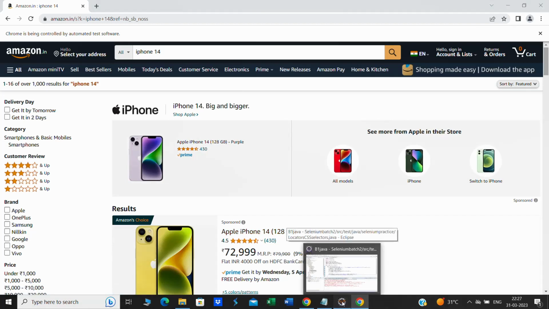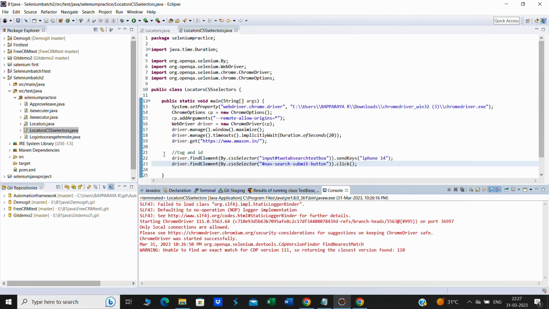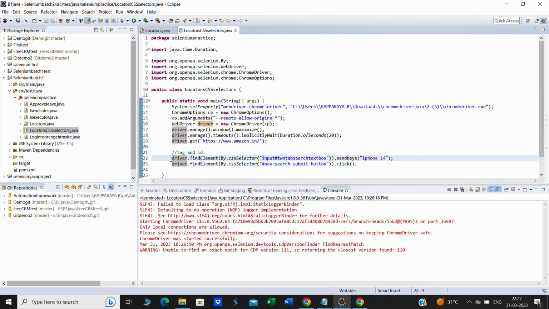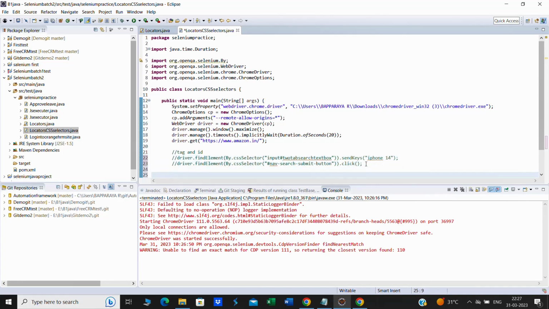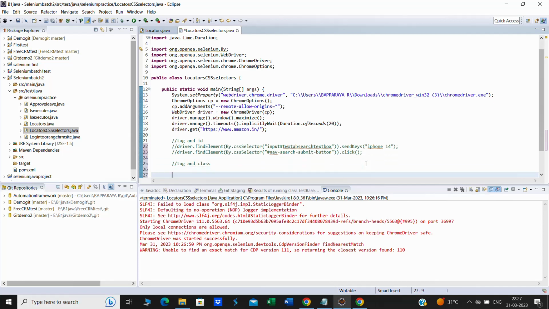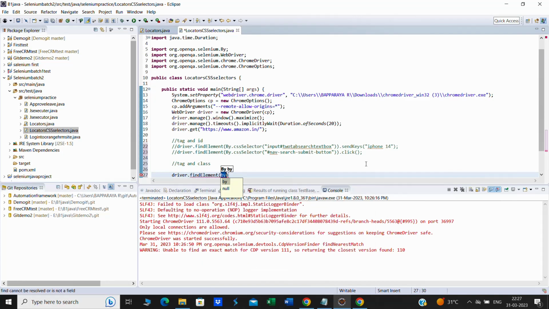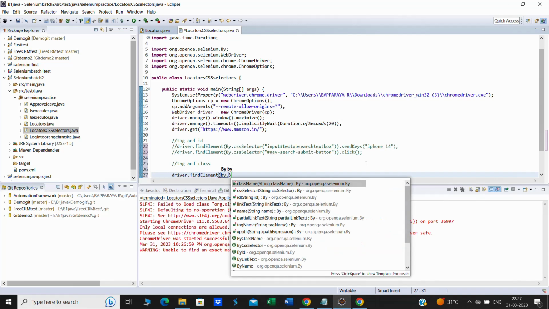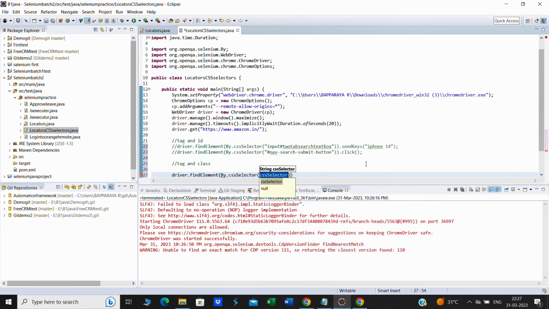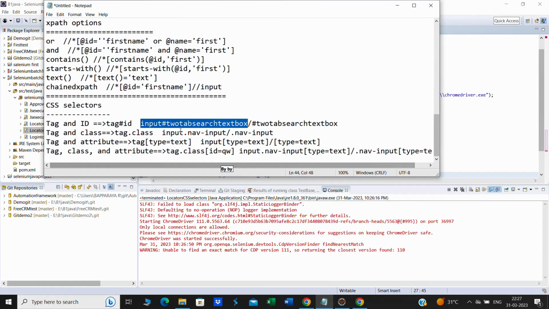Then we will try the tag and class combination. We'll comment out this line of code and use the tag and class combination. Here we will go with driver dot find element by dot CSS selector, and pass the tag and class.